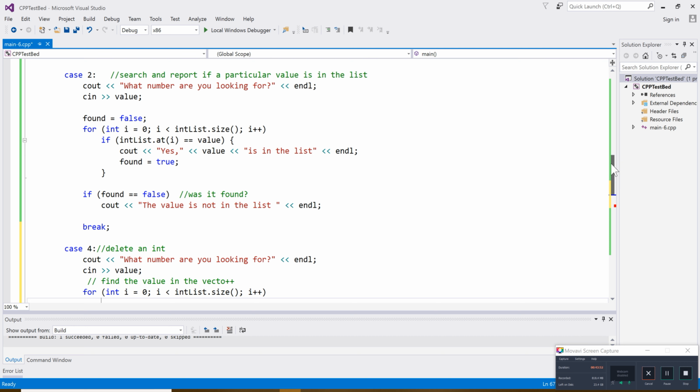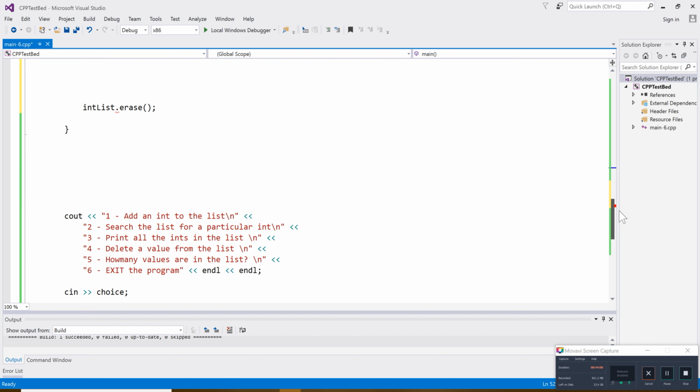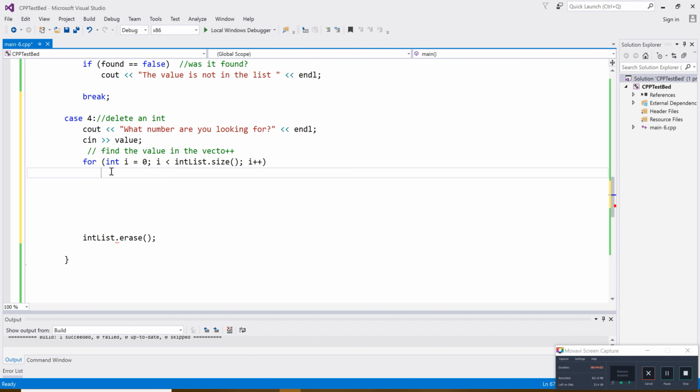Well, here I don't really want to print something out, but I want this same piece. In other words, in my loop, for each item, I need to check if the current item I'm looking at is the one that I'm looking for. And if it is, I don't want to print out a message. I want to keep track of the index that it was at. If I can keep track of the index where it was at, then I'll be able to erase it.